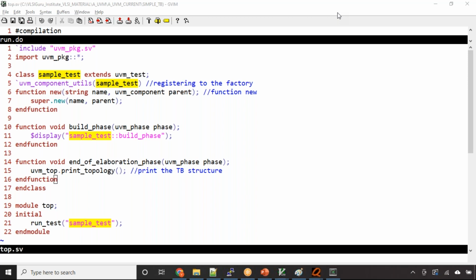Sir, one question: constraints and randomization will be the same as SV, right? Or do we need to tweak anything in UVM? Actually, all those things won't change. Everything will be the same. Porting an SV test bench to a UVM test bench is only a 2-3 hour effort. Whatever you have done for constraints and randomization in SystemVerilog will remain the same in UVM.